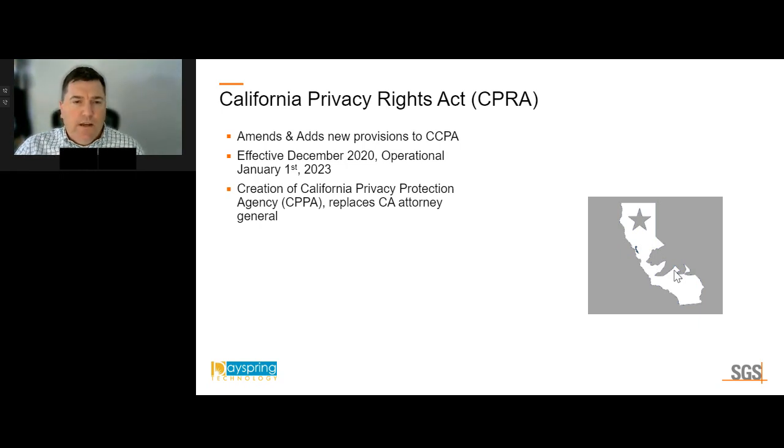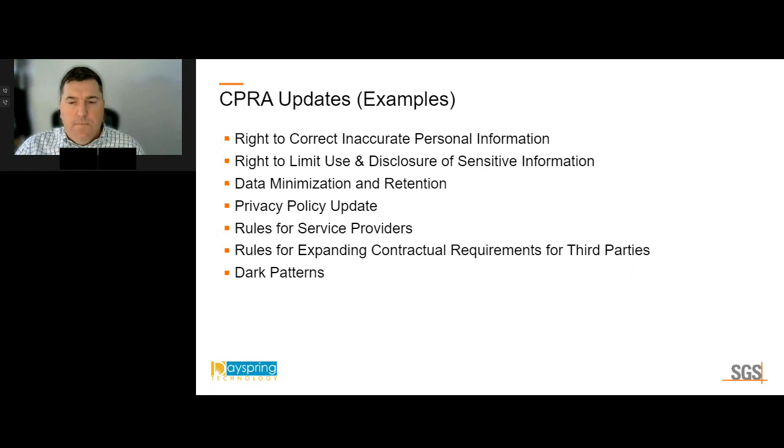So talking a little bit more about CPRA, I'm not going to go into every section of it, but you can see some of the rights are similar to what we've talked about before, and some of it expanded. So again, amendments to the process, clarity in some areas, expansion of rights, so the correcting of personal information. So we think about the correcting of personal information submitting to a business. It seems pretty straightforward and common that a business would want to have the correct information on file.